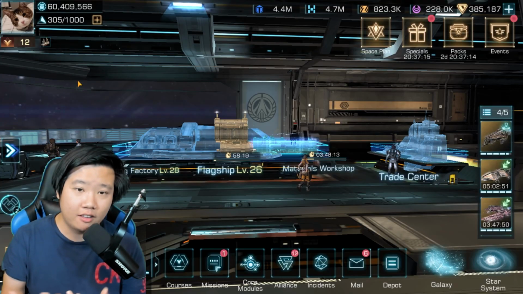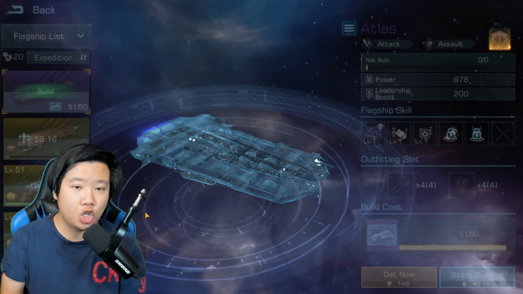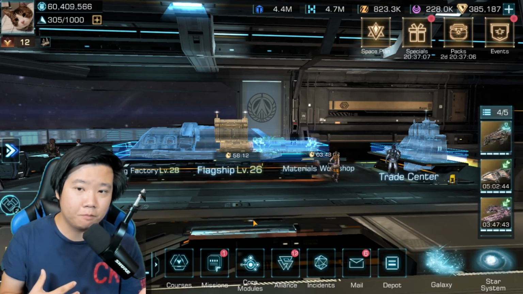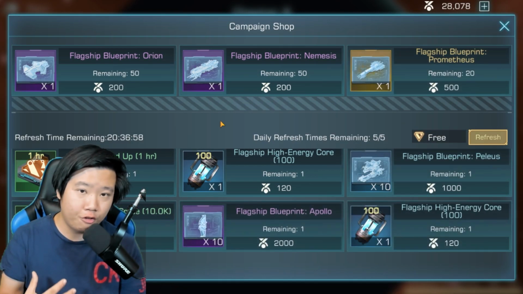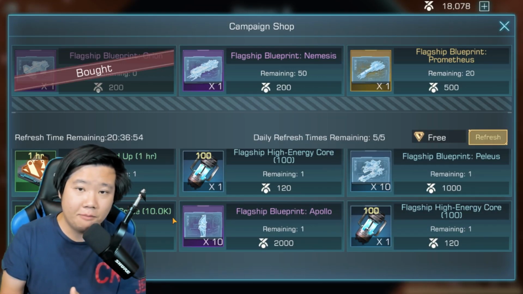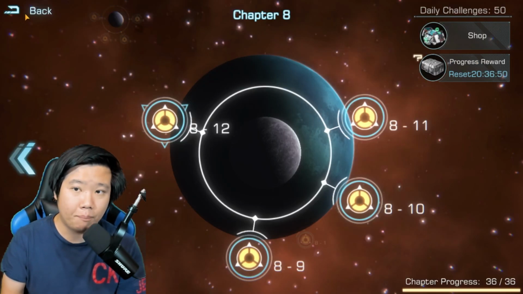That's because I've hoarded a lot of the items, and by hoarding all these items, it allowed me to compete at such a high level, right? Some of those I didn't really spend on. Some of them I really just earned throughout the majority of the events. It's just been a long time. And also buying from the campaign shop, I am now able to improve more of my flagship. So the campaign shop plays a major role.